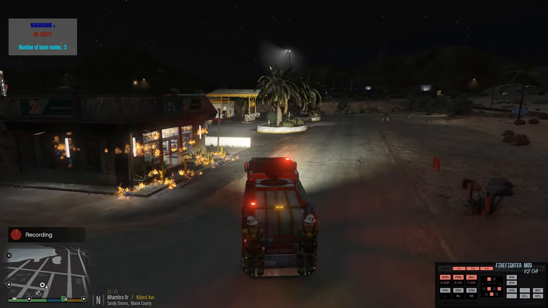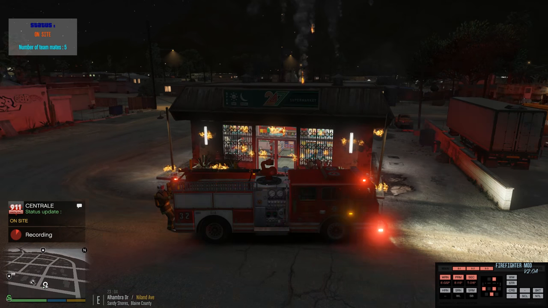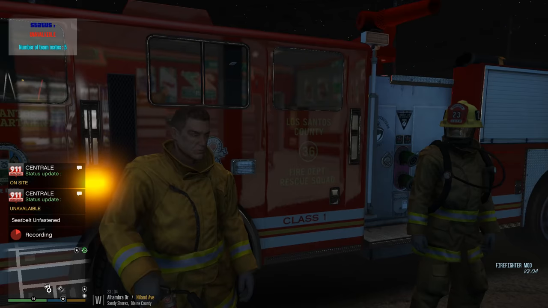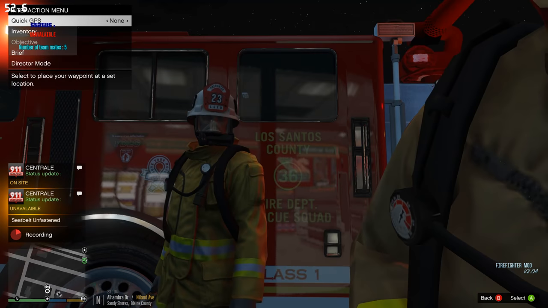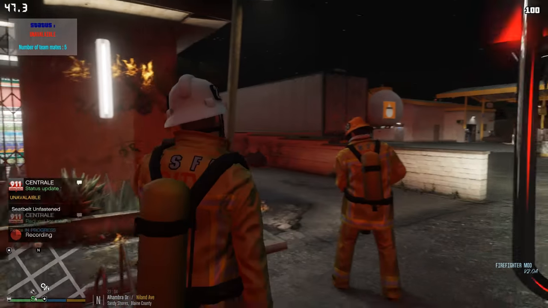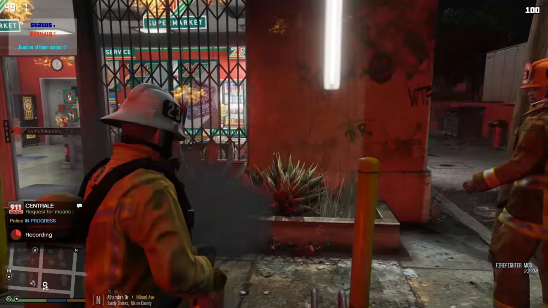Let's let dispatch know. Oh my goodness. Big fire. Big fire. Alright. Let's let dispatch know we're on site and we're going to be unavailable for a little while here. Let's go ahead and grab our equipment here. Let's grab our extinguisher. Alright guys, you guys already know what to do. Let's get to work. We're going to request a fire truck out here. Police in progress. Police by accident, but that's okay.